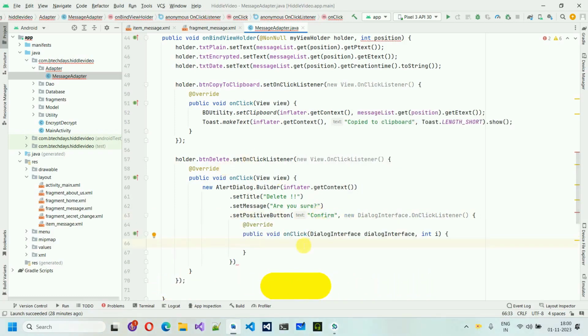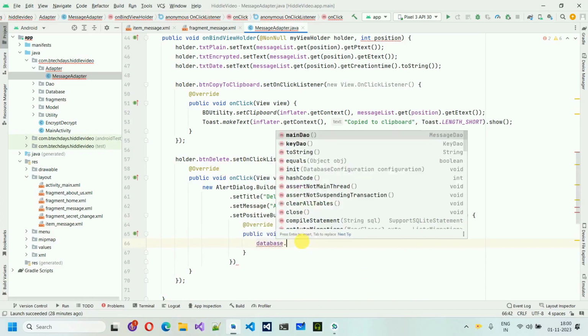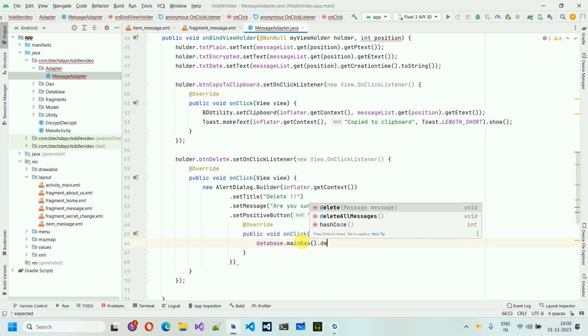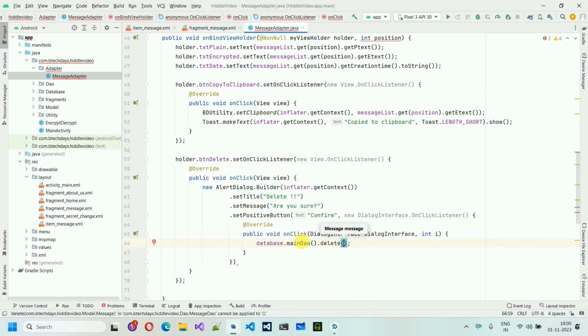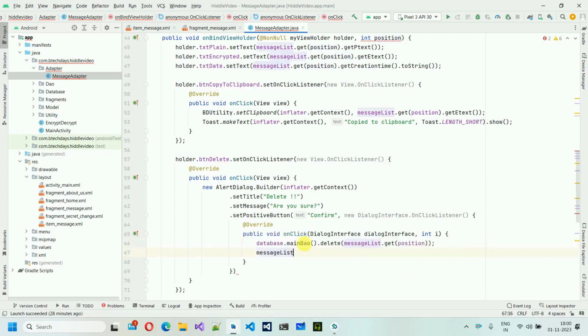Whenever you click on confirm, then what operation do you want to perform? In that case, database.mainDao.delete, and we have to pass the object. So messageList.get, and we pass the position. This will be deleted.